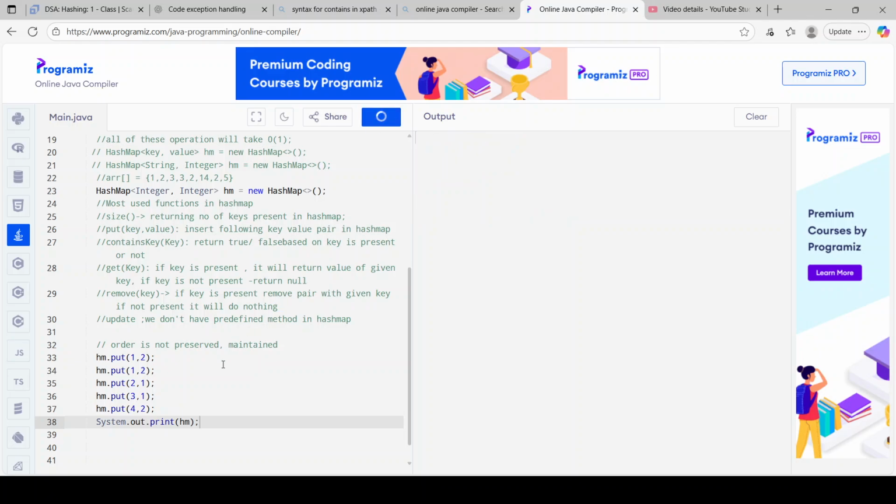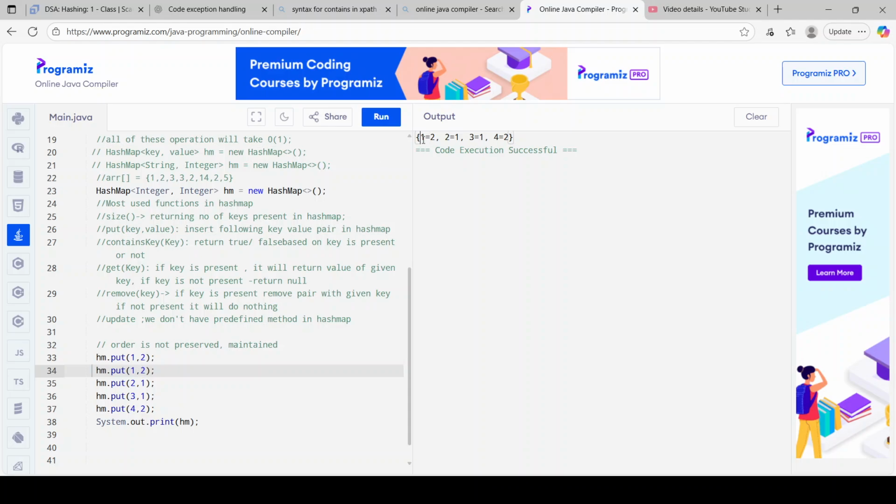Let's see what is happening here. Okay, you can see one is coming two times, two is coming one, 3 is coming 1, and 4 is coming 2 times. Some people will be surprised why, if I am putting hm.put 1 comma 2 and 1 comma 2, it is just updating the count like 1 is present 2 times.